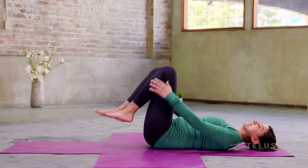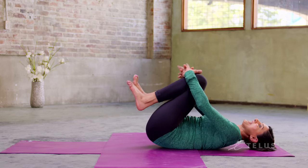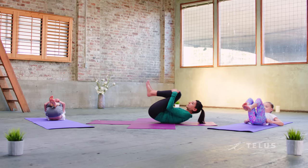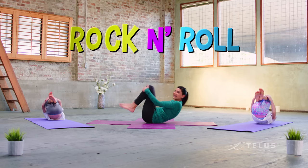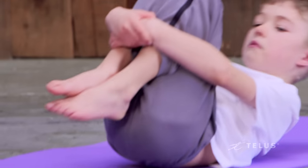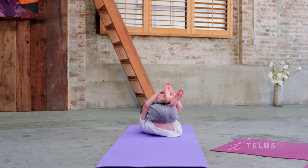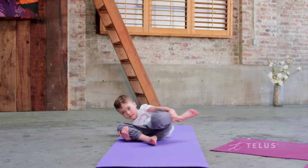And coming in to squeeze our knees here and we're giving ourselves a nice little squeeze. And we're gonna do a bit of a roll here. I call it the rock and roll. And we're gonna rock and roll and just thanking our bodies and giving our backs a really nice stretch here.